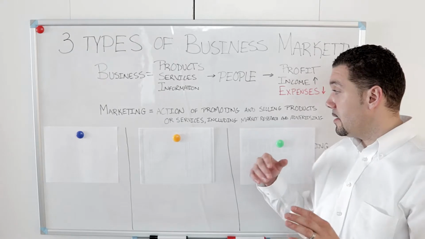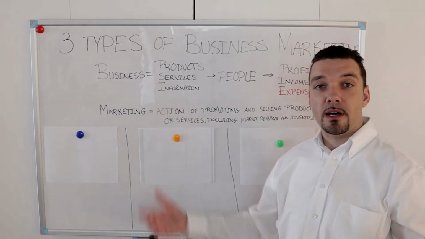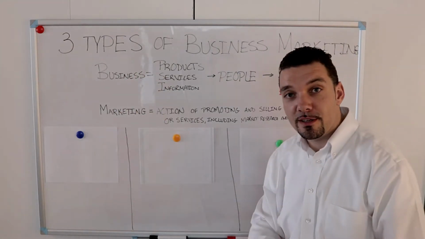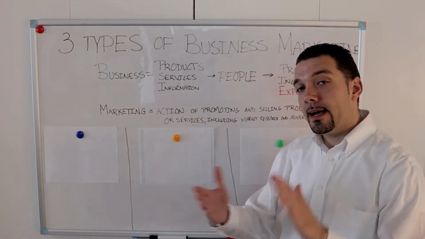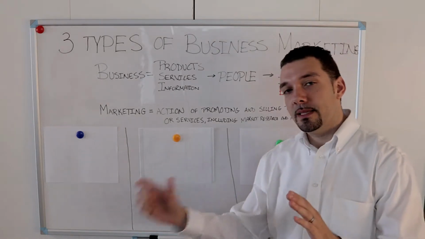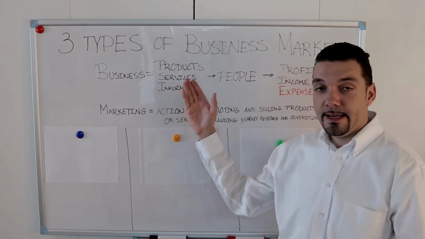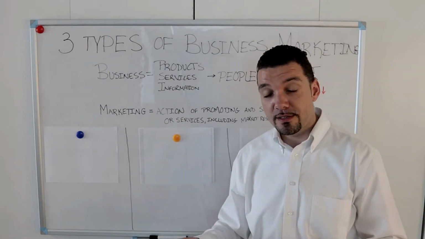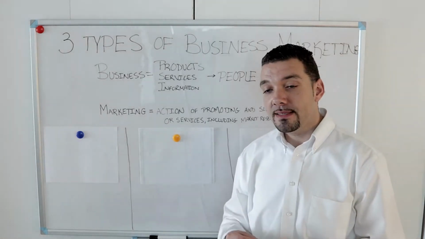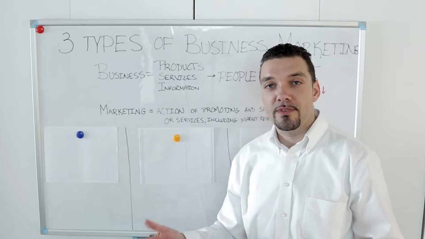So again, the promoting part is physically getting out there and shouting from the top of the buildings, I have the best product in the world, you know, whatever. That's the promoting part, okay? And it kind of ties into advertising, but not 100%, okay? Now, products or services, we've already identified whatever it is here. Next, market research.